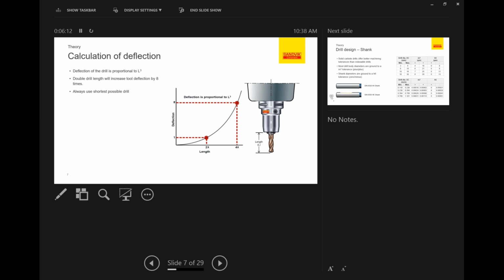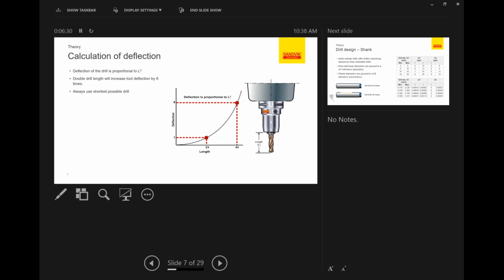Another thing to keep in mind is tool deflection, or drill deflection. Rule of thumb, always use the shortest drill possible. If you're drilling 2 to 3 times D, you don't want to pull out a 5 or 8 times D drill, even though you can do it.